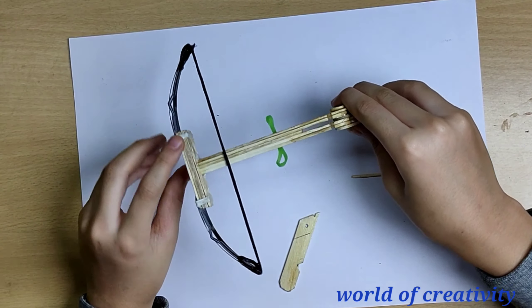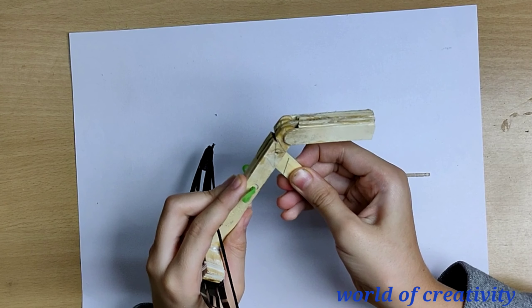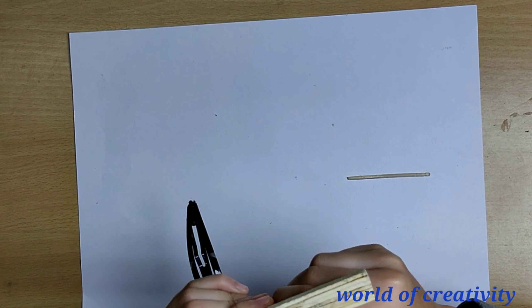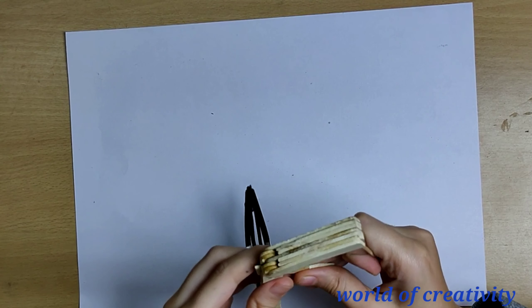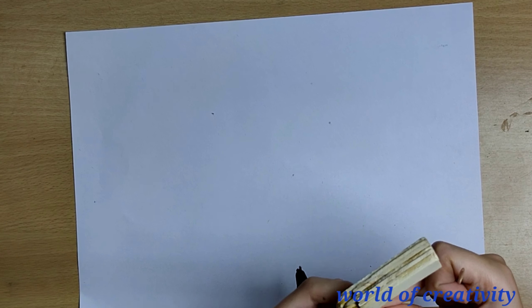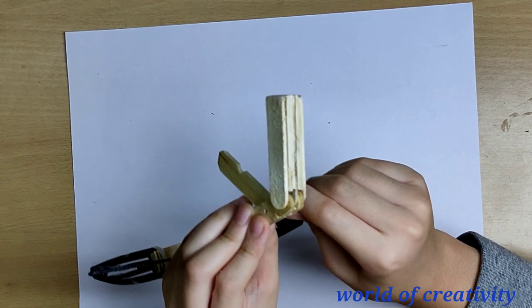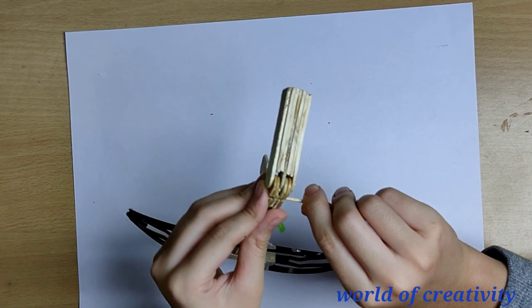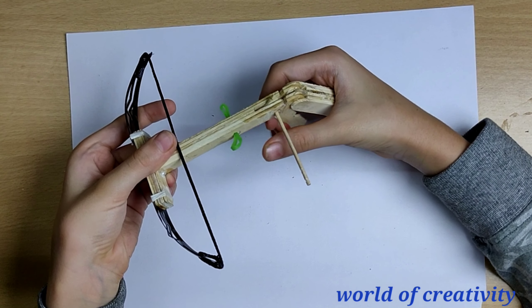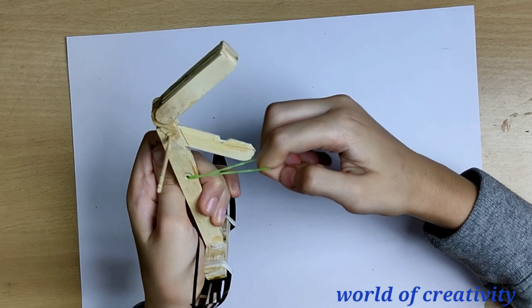Now we will attach a thread to make it a bow, and also we will attach a rubber band in the second hole and put the trigger and then the toothpick. We will attach the trigger to make it a little bit better, and now we will fasten the rubber band ends like this.